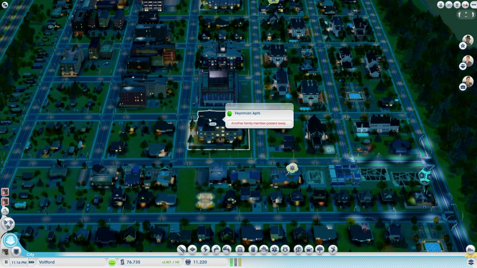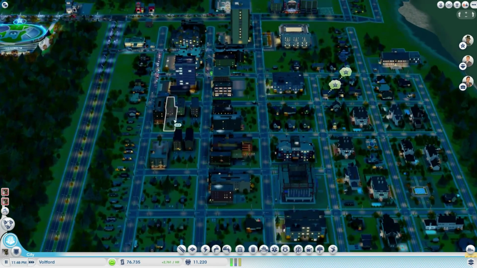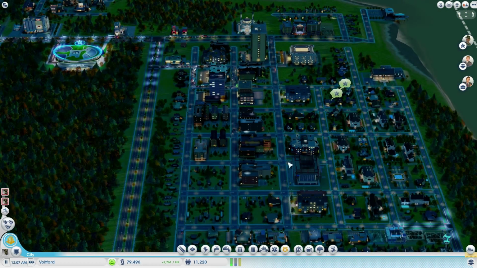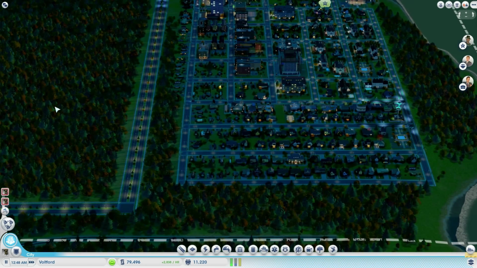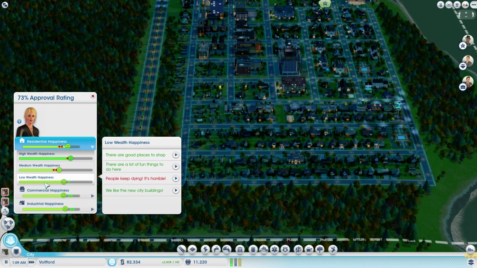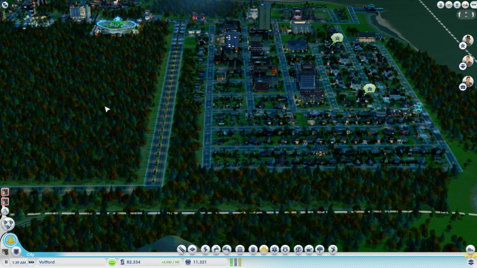It's not my intention to have a... Oh, another family member passed away. Seems to be a lot of people dying. It's not my intention to have a mega huge population in this city, because I think this city is mainly going to have buildings and it's going to rely on people coming in from outside, from other cities within the region. So all I want to have is enough people living here to be able to run the buildings that we have. But we've got money coming in, which is good. Approval rating is... people keep dying, concerned about crime. So yeah, we do have a few issues that we need to fix.